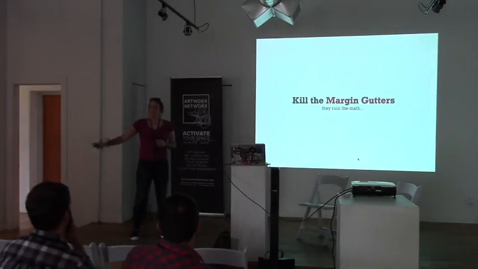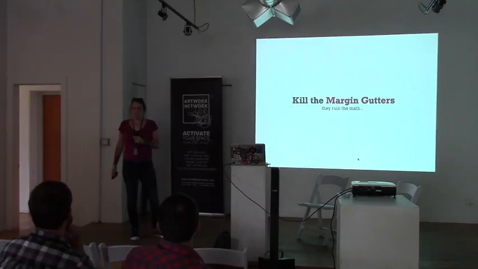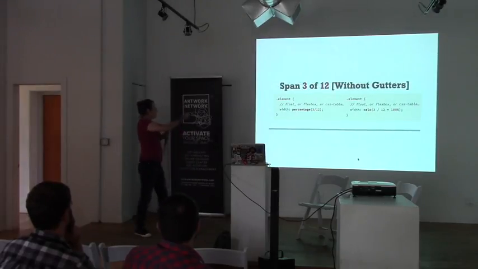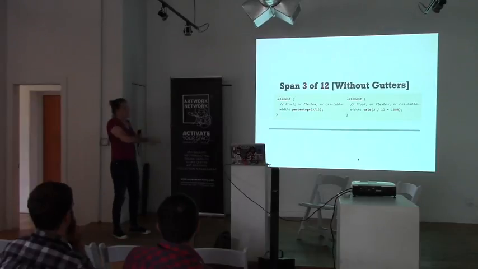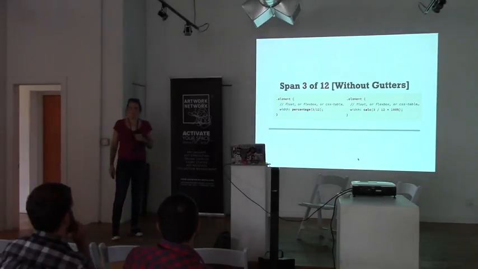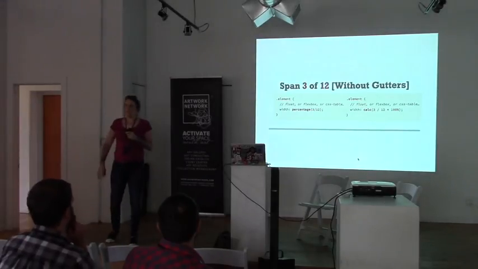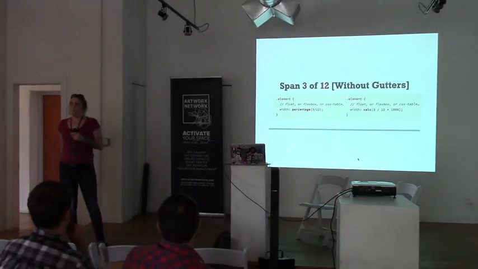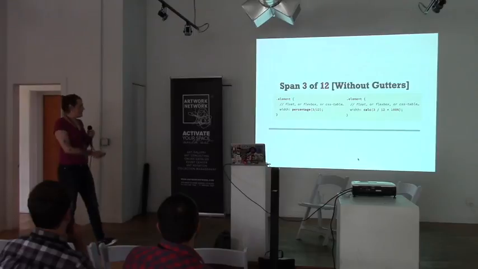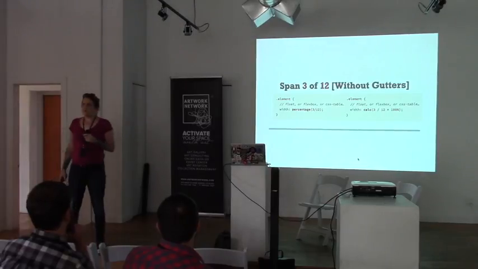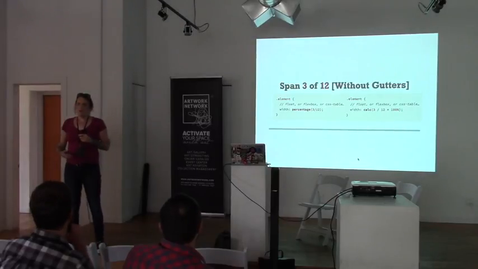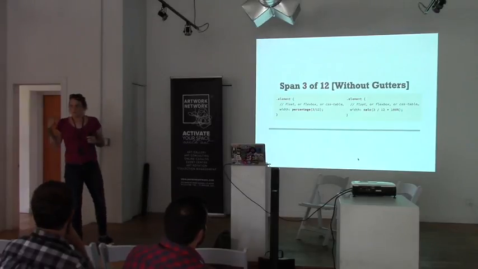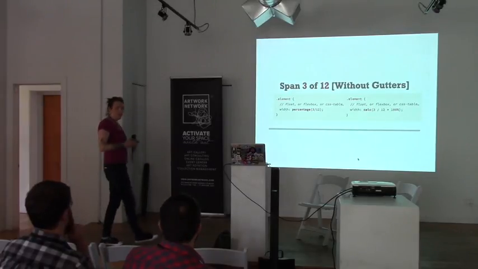So as soon as you get your margin gutters, you don't need a grid system anymore. You can do it in much simpler code. So span 3 of 12, in Sass you can just use percentage 3 over 12. And that's it, there's your grid system. Now you have something that's meaningful. It means 3 columns out of 12, that's what it says. And it's done without any overhead, any grid system at all. In order to do it, you have to get rid of the gutters. So I highly recommend that.